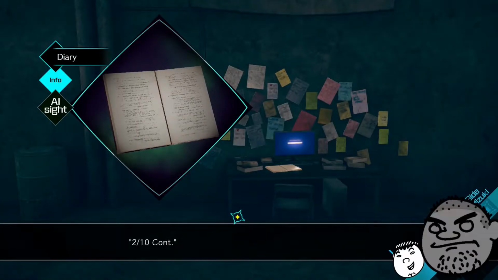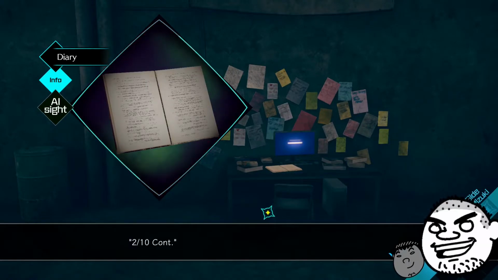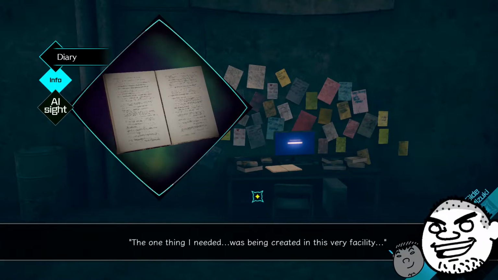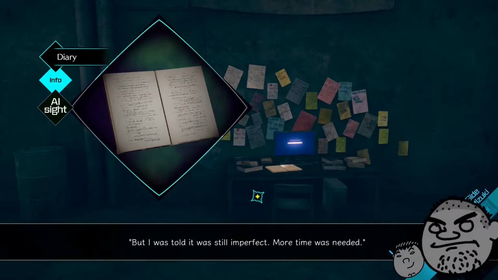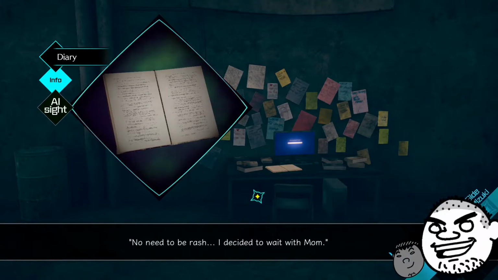Yeah. So this was Dahlia Boat? Yeah. Maybe? So continue. How ironic. The one thing I needed was being created in this very facility. TC Purge. Such a wonderful virus. But I was told it was still imperfect. More time was needed. No need to be rushed.